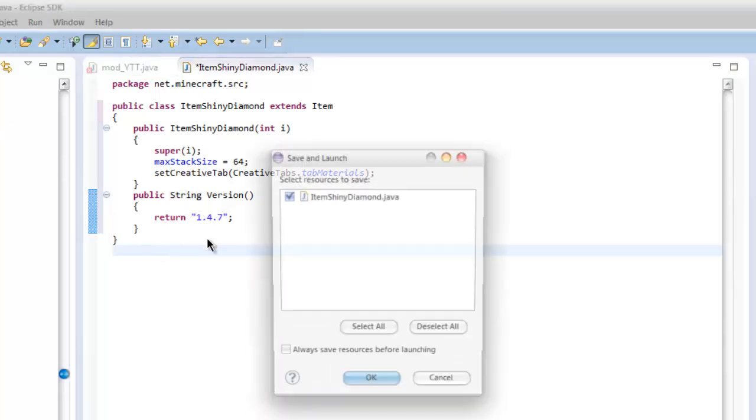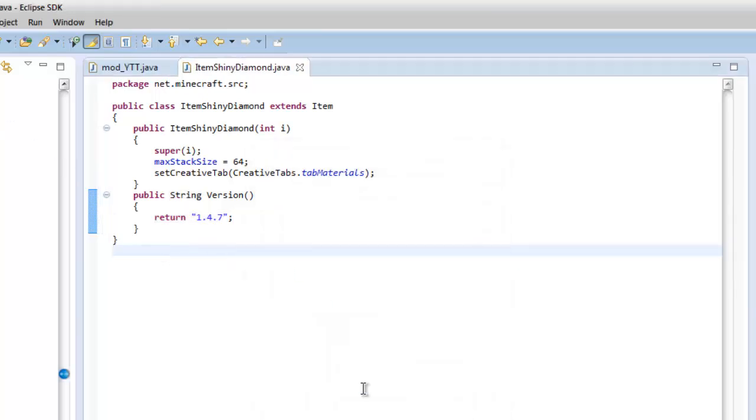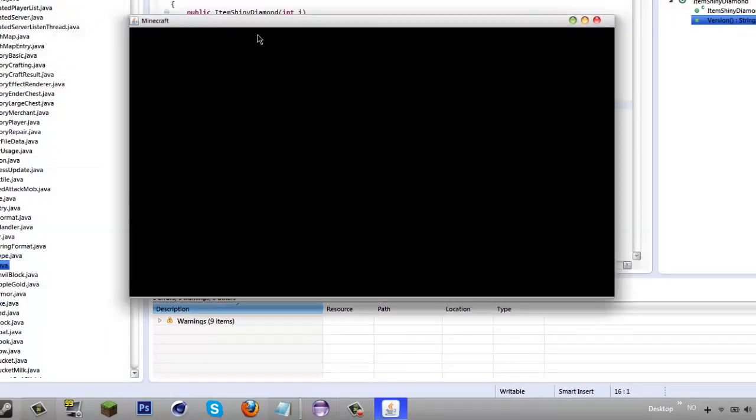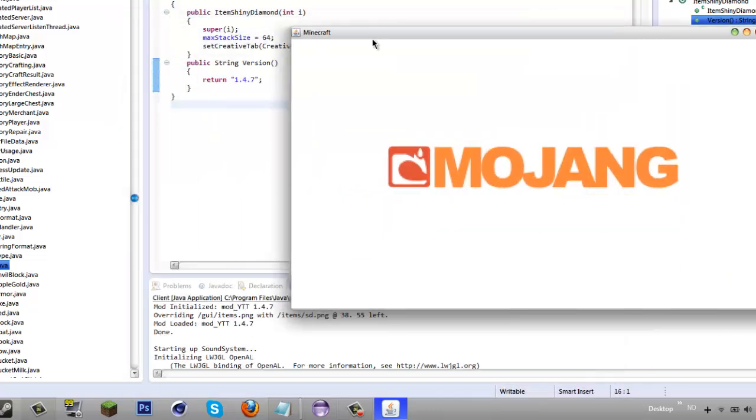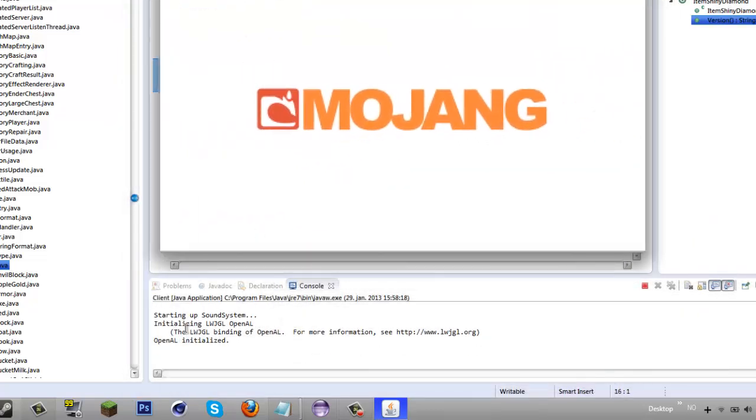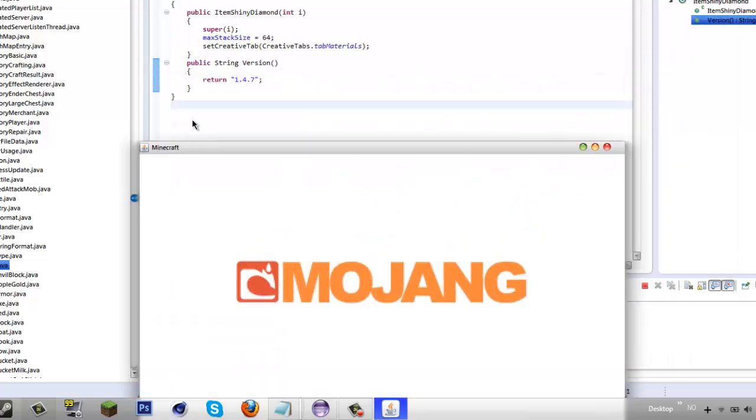Okay, let's just try to run the game. Yeah, sometimes Eclipse messes up, so don't always trust it. If you have any errors that you're not supposed to have, you don't think it's an error, just try to run the game and everything will be fine.